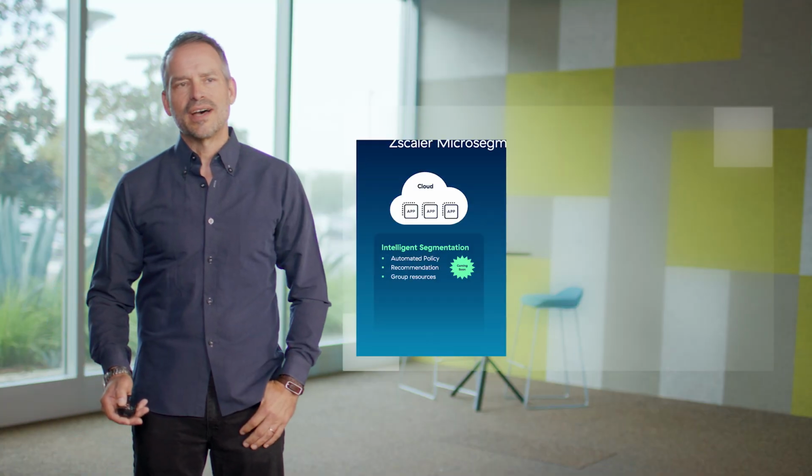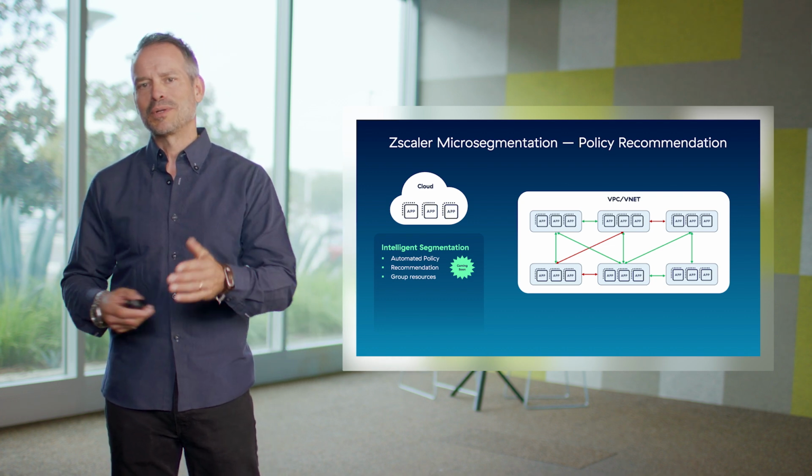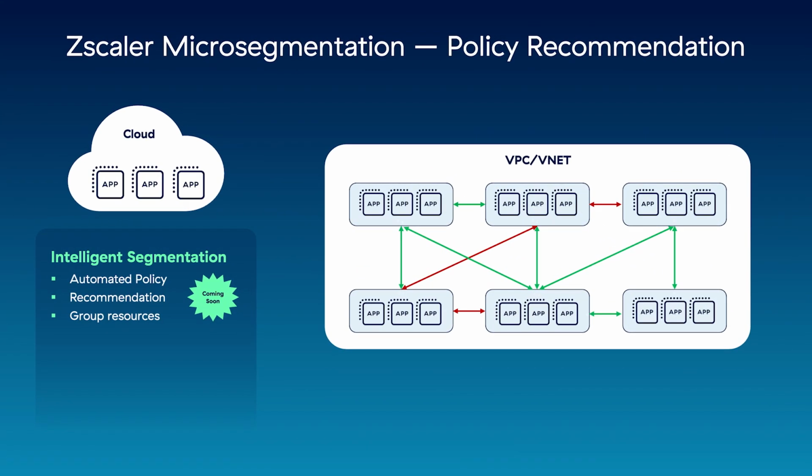The last area I'll touch on is around automation. And we're providing upcoming soon capabilities where we can provide policy recommendation. So this will help streamline customer operations where we can recommend their segments. We can also recommend their policies. This will be referred to as the intelligence of segmentation. So this is an opportunity for us to further help customers with the speed of their business.